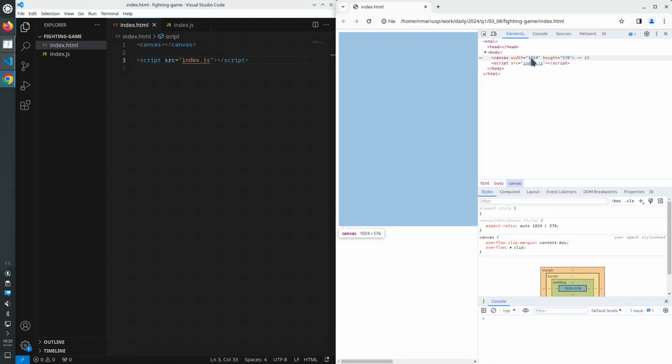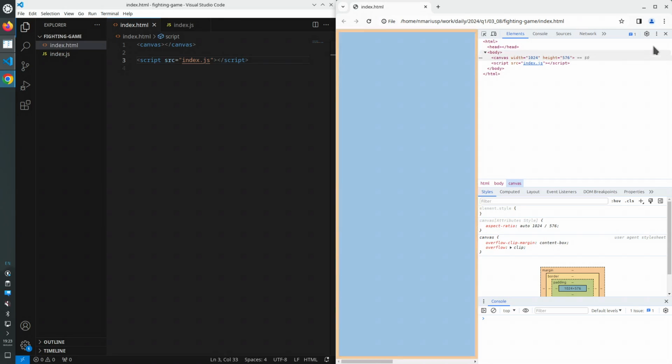And now we can see that the size of the canvas is what we wanted, 576. But we cannot see visually anything, only if we hover on top of the canvas here. Then it becomes highlighted.